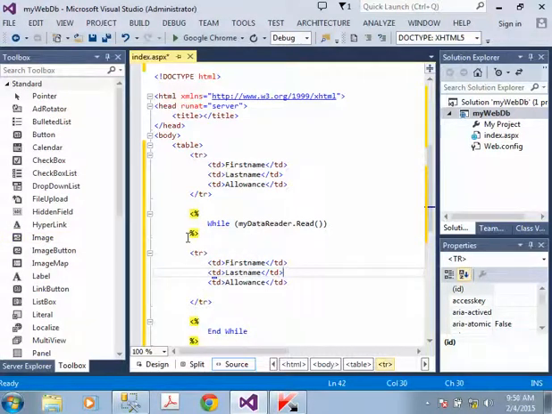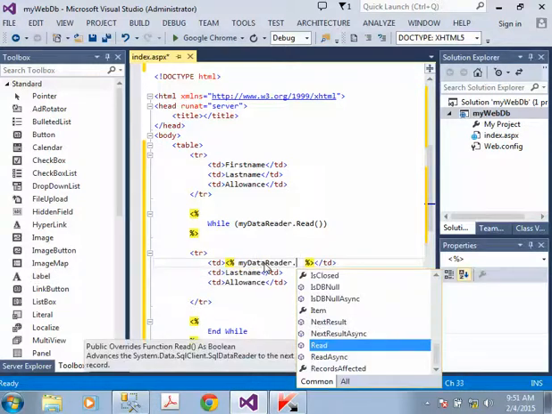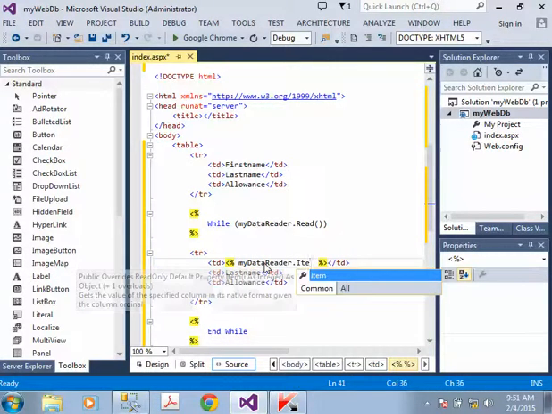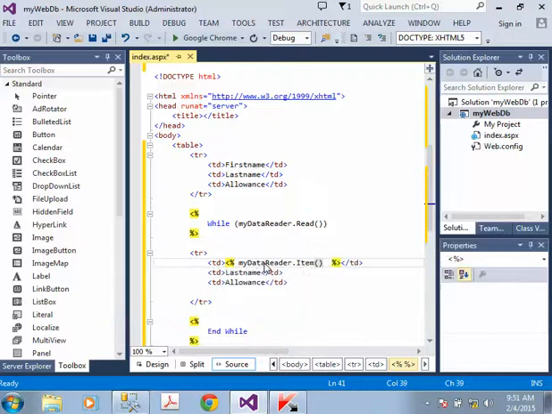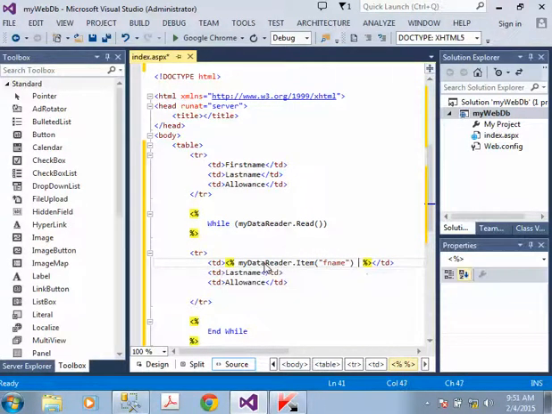So here for the first name, we'll have my data reader.Item, then first name, then display it.